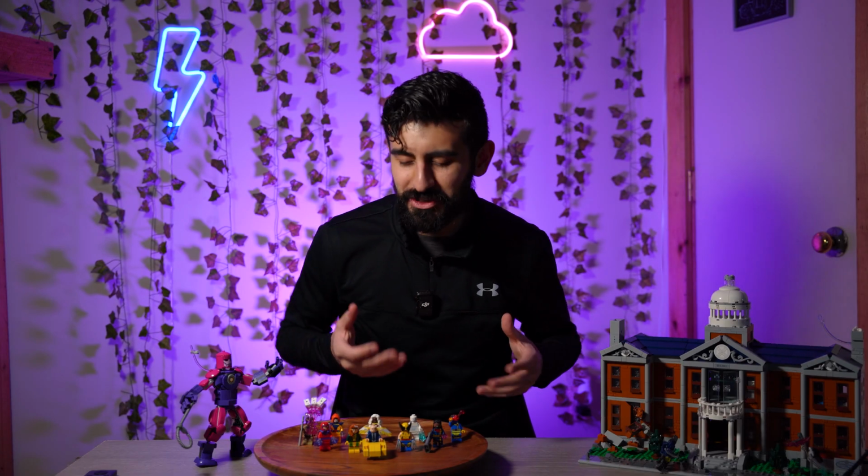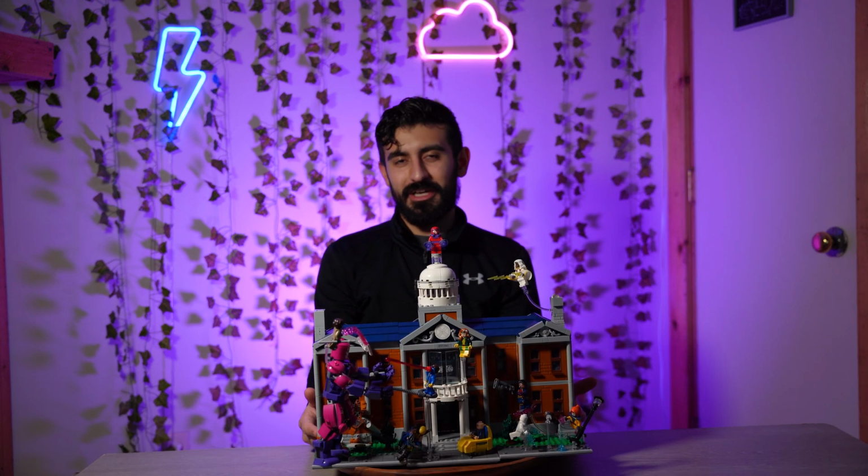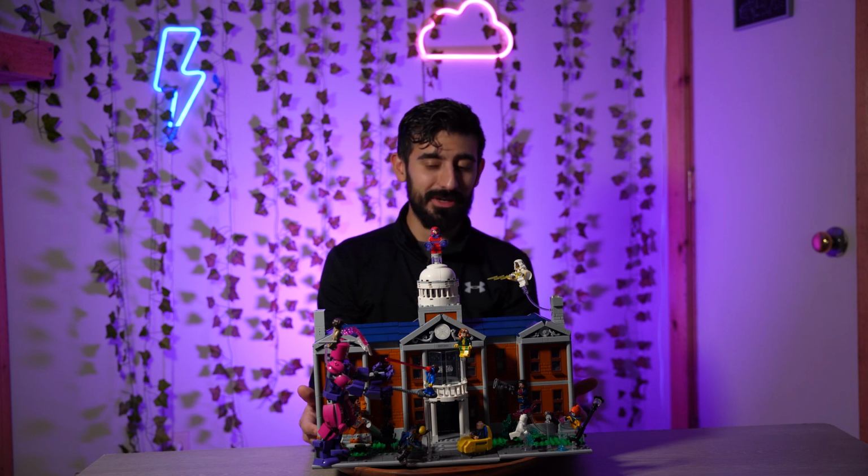So what do you guys think? Do you wish there would have been more minifigs? Like, I wish we could have got Beast and maybe another one, but we'll see. Now, what are my final thoughts on this set? I do like it. Unfortunately, I think it is a little overpriced. I wish there was more characters, but altogether, I think this is a beautiful set. I think it can be upgraded to look even better.